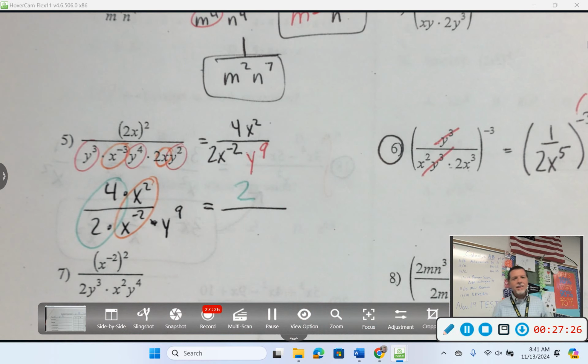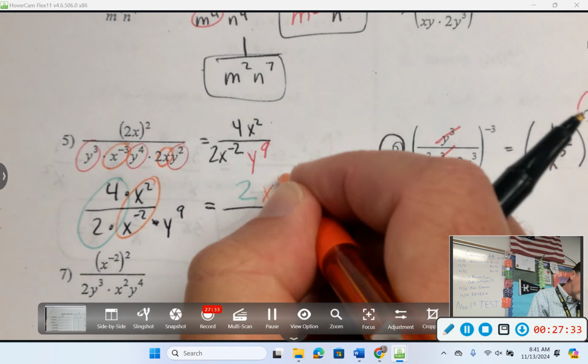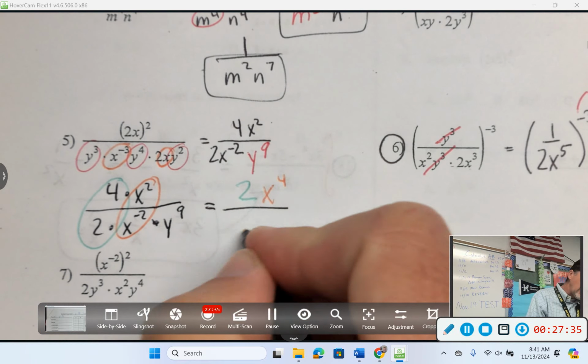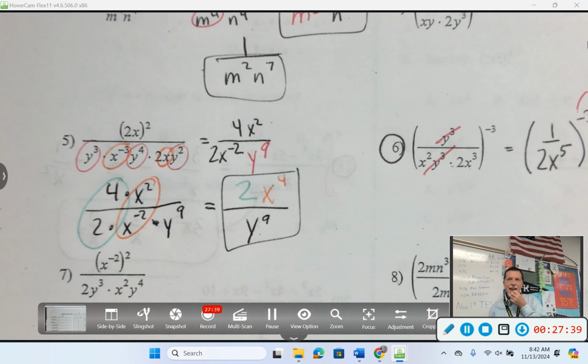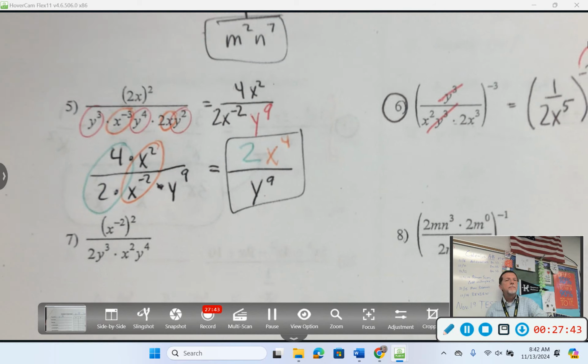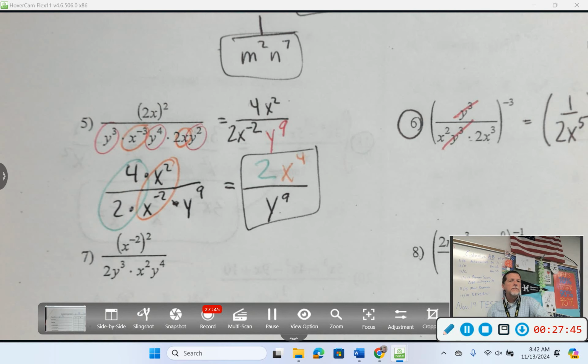Oh my goodness, I'm right. Where do I land? How many x's do I end up with? And where are they? 4 in the top. And then 9 y's, and that y to the 9th is still in the bottom. So if there's a multiplication sign, you can kind of just ignore that, right? I mean, kinda. It just multiplies it in. It'd be the same if it wasn't there, so that means the same thing as ignore. Okay. Yeah. That's fair.